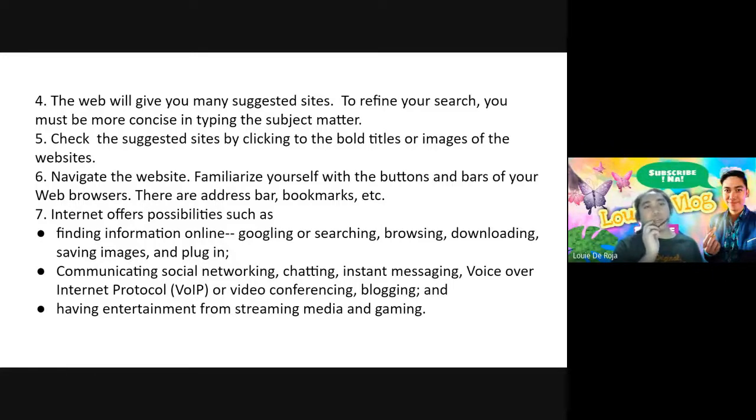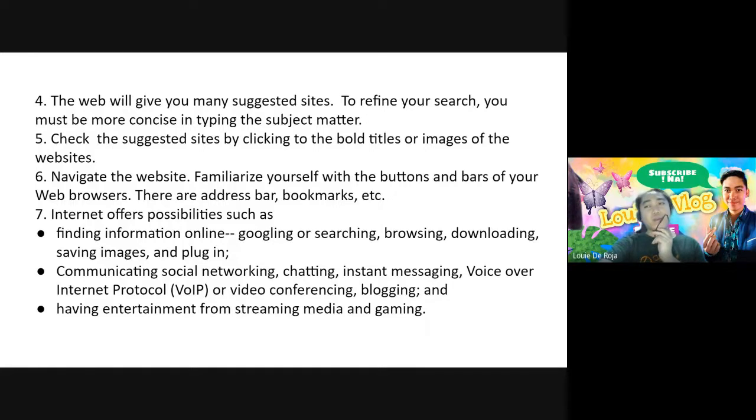Next is navigate the website. Familiarize yourself with the buttons and bars of your browsers. So, there are address bar, bookmarks, and etc. So, you need to navigate the website. Next is internet offers possibilities such as finding information online through googling, searching, browsing, downloading, saving images, and plugin.